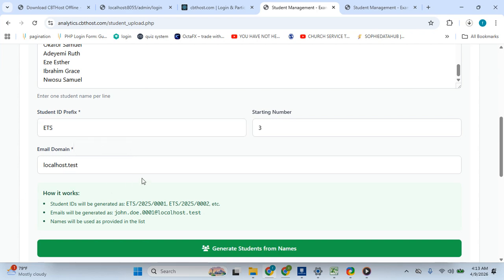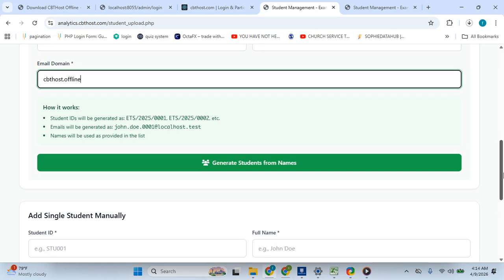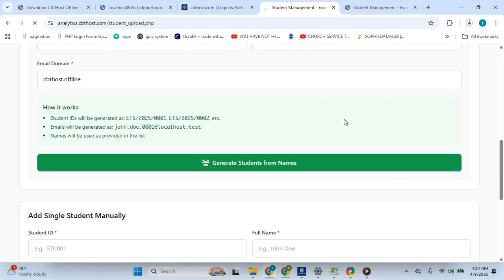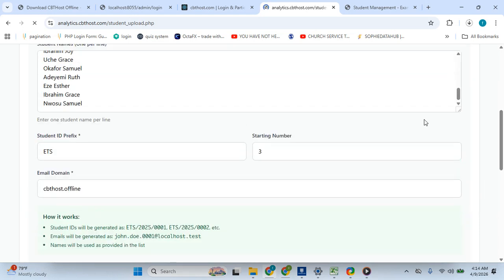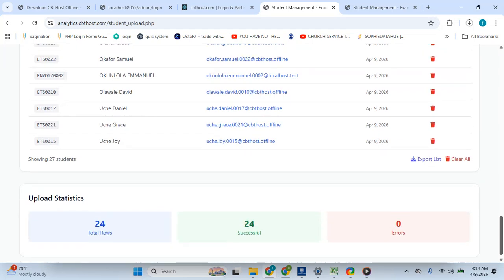Now let's try and generate. I can also customize this. Okay, you can see 24 names have been generated successfully.